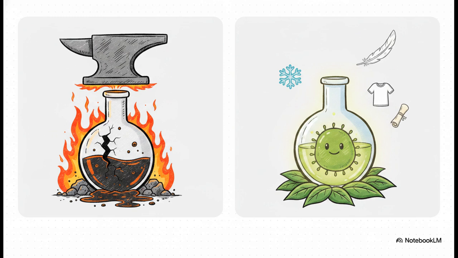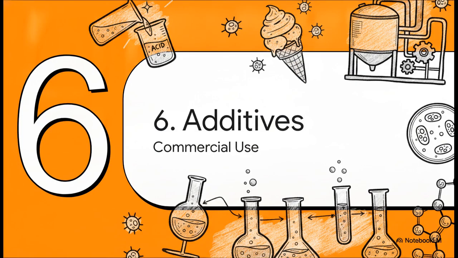This saves an immense amount of energy. Furthermore, they don't create unnecessary byproducts, which means our purification costs are minimized. They are eco-friendly, completely reusable, and are now extensively used in major industries like leather, textiles, and paper. And that brings us to our final stop, Section 6, Commercial Acids and Additives.